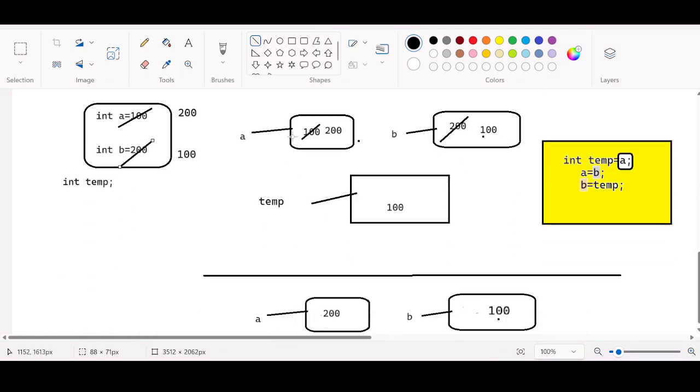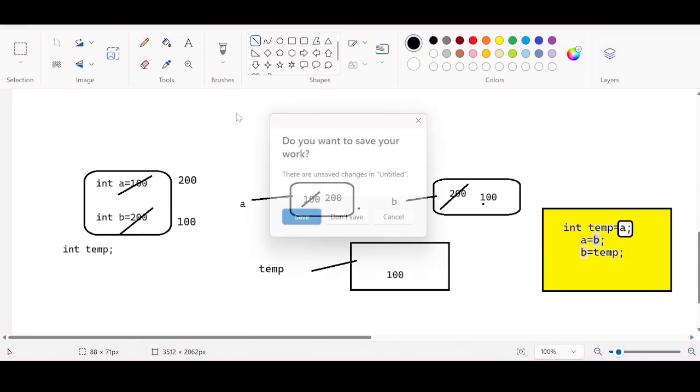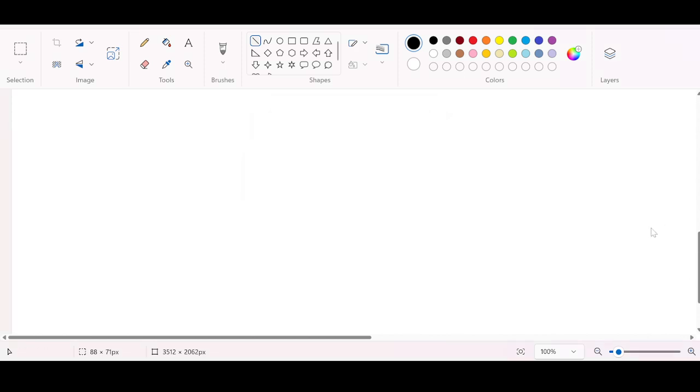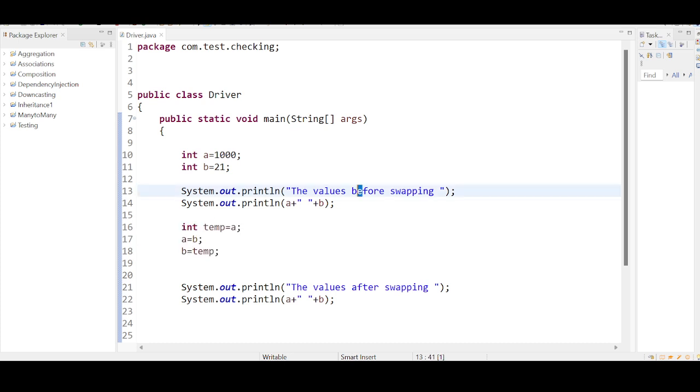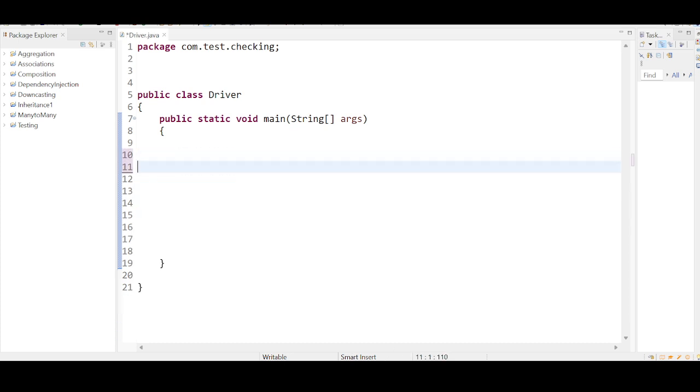Okay then. Now we will understand how to achieve sorting. Remember this: I want to achieve sorting. For that, I have a particular array. For the time being, I'm taking a very simple array. Let us say I have an integer array a equal to, I'm going to take only 5 values for simplicity: 5, 2, 4, 3, 1.